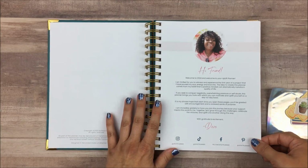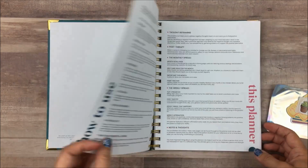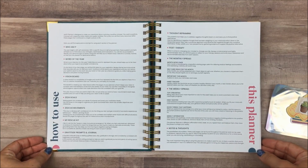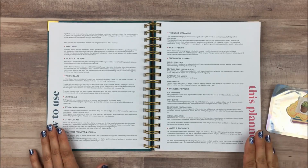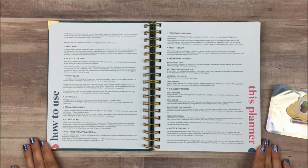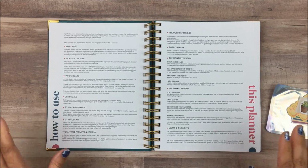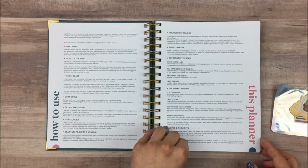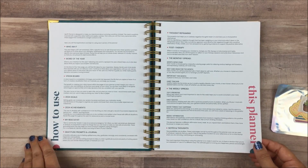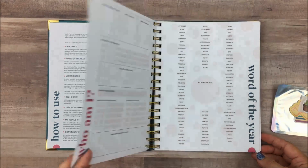Okay, so on the first page, we have her welcome letter and of course her socials down here at the bottom. And then this page I find really interesting because it kind of gives you an overview of everything that's in the planner and how to use it, what it's meant for. So I absolutely love this page. I'm not going to go through it in detail because we will see all of the pages, but she has some really interesting things packed into this planner that I haven't seen before. So I wanted to share those with you.